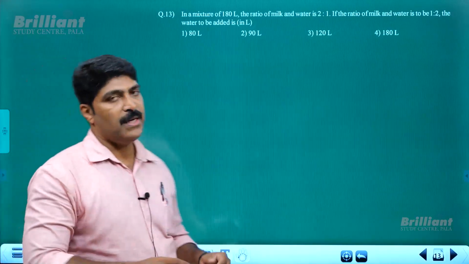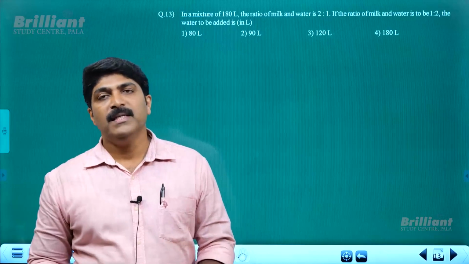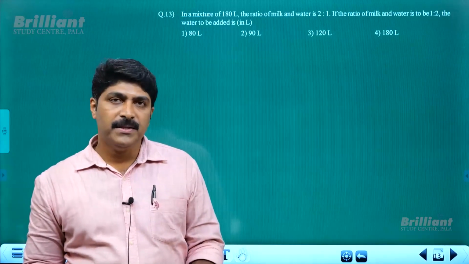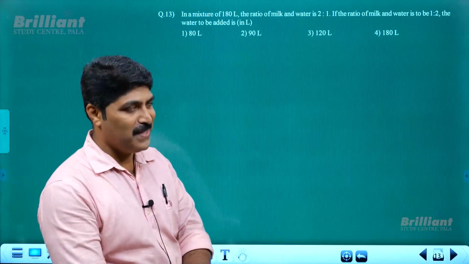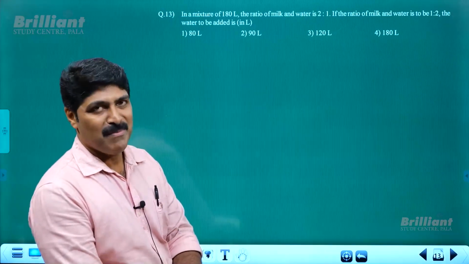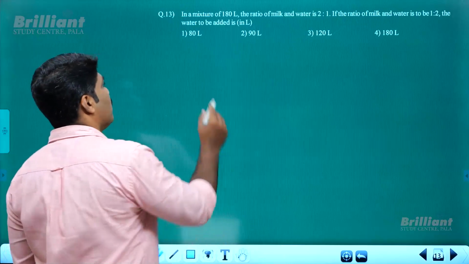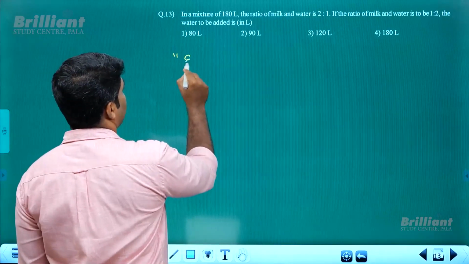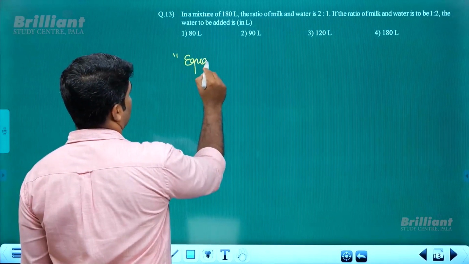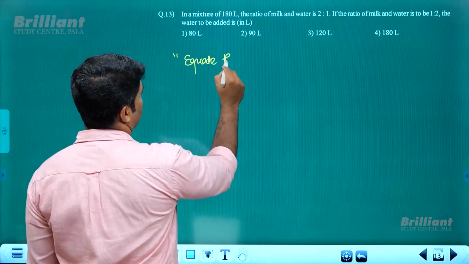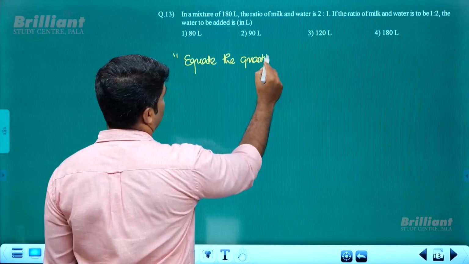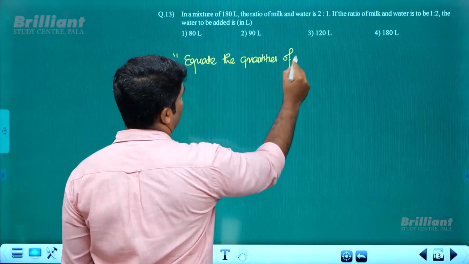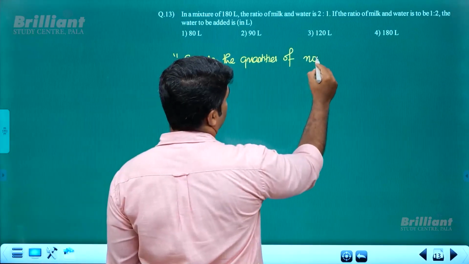So it's a mixture related questions. Such a type of mixture related questions, what you have to keep in your mind? You have to keep a mantra or trick for similar type of question. So here the mantra is very simple, that is equate the quantities of non-varying component.